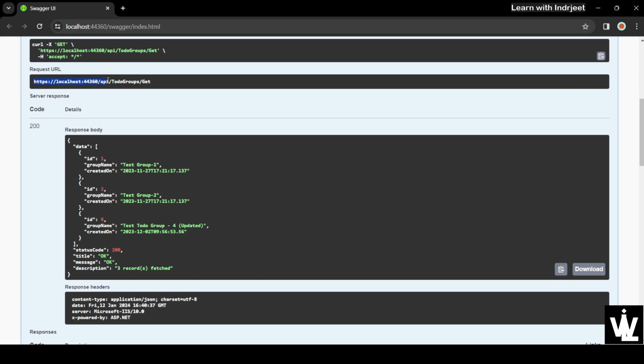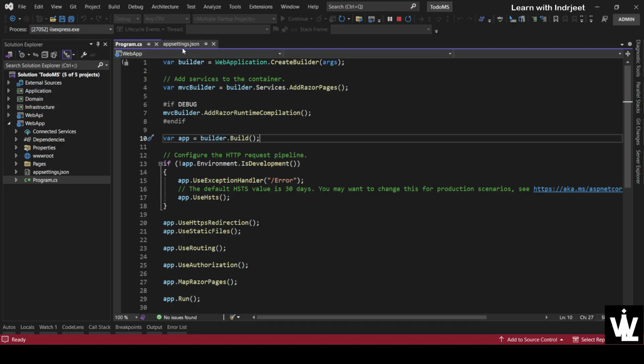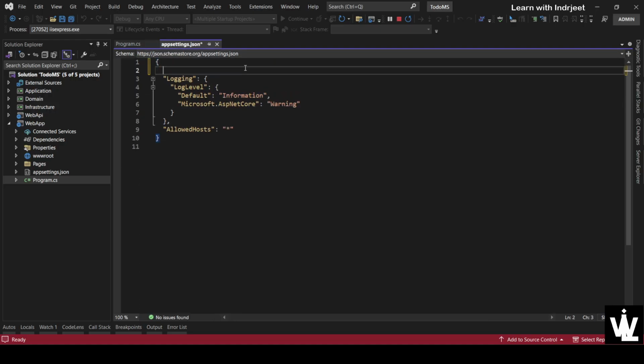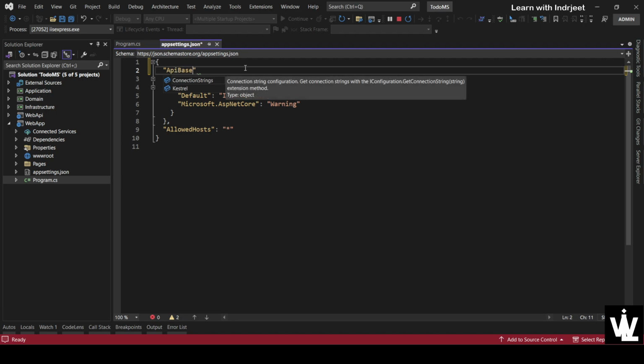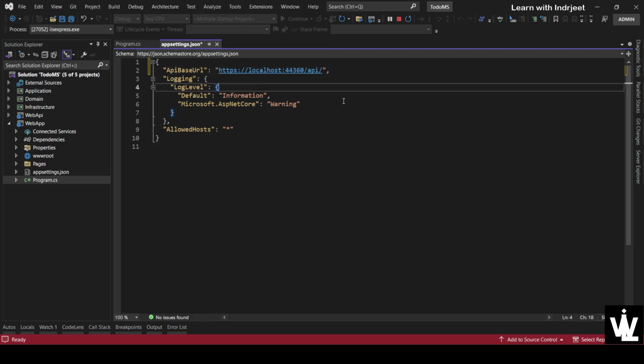So let's copy it up till API, and in the appsettings.json file, the API base URL should be what we copied from the Swagger.